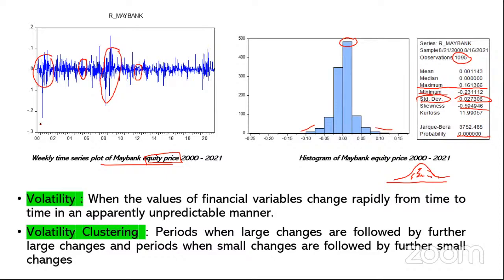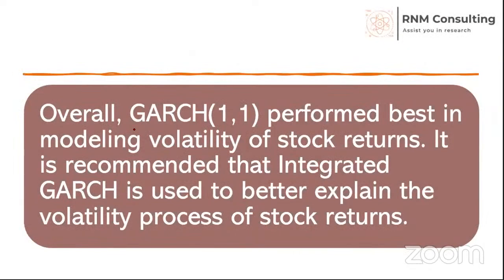For this one, from our graphic condition, this is still like the intro. We are not sure yet what will happen with the ARCH and GARCH models. We have to test it first. Overall, GARCH(1,1) is recommended because it models the volatility of stock return. It is also easier to apply, and it is recommended because it integrates ARCH to give a better explanation of the volatility process of stock return. Although this is the first level, it is better for prediction.